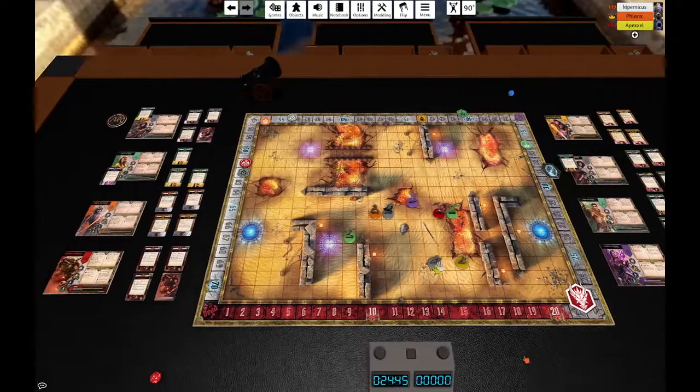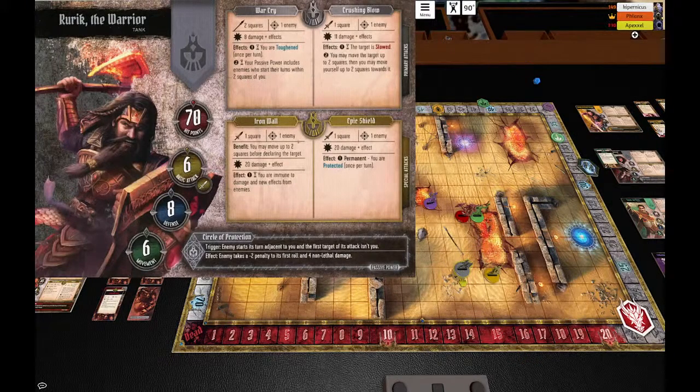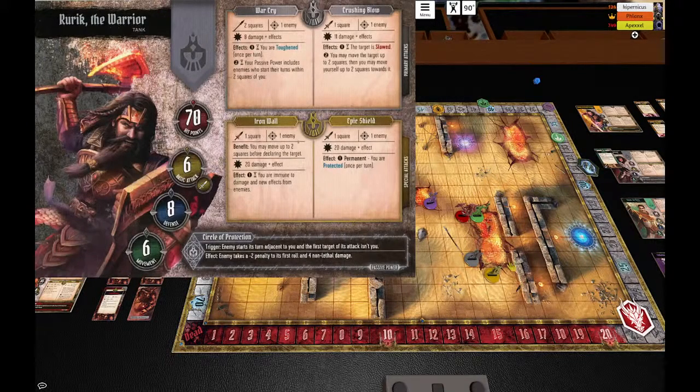He now gets the option to move around to a different spot if he wants to. He could do something like, maybe move a little bit away, try to attack Tarim, do Warcry, hit both Renkir and Tarim with his passive. Or hit him with Crushing Blow right in there and that way. I'm going to declare Crushing Blow on Renkir. That sounds terrible.